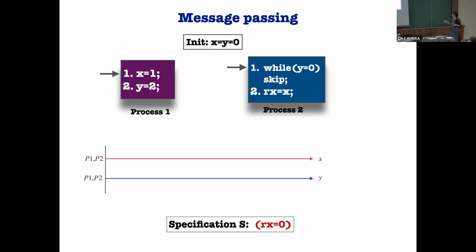Maybe at the end of this it will become clearer. I have a timeline here. P1 and P2 are the two processes I have, and I have two variables, X and Y. To begin, this picture depicts the knowledge P1 and P2 have about what is written to X and Y at the beginning. They don't know of any updates to X and Y. They both only know that X and Y have an initial value of 0. That is what this picture depicts.